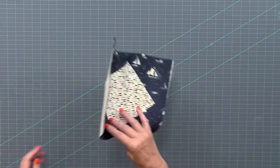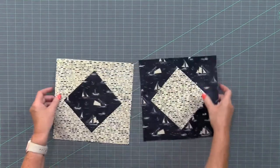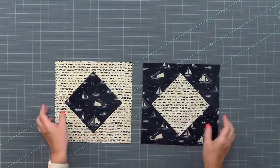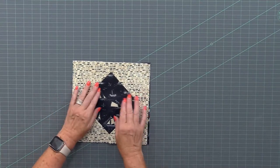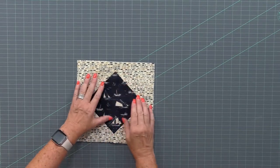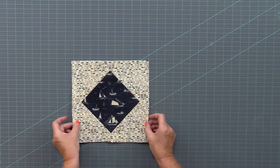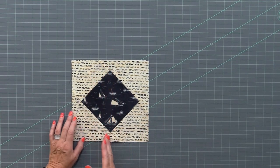which is similar. Of course, we start again with two regular Kimberly blocks, like I have here. I have the opposite fabrics, dark in the middle, dark on the outside. And again, I'm just going to stack them up right on top of each other. And make sure that all those seams start to nest, fall into each other, like this. And then we are going to be cutting these apart, but now we're just going to cut them vertically.